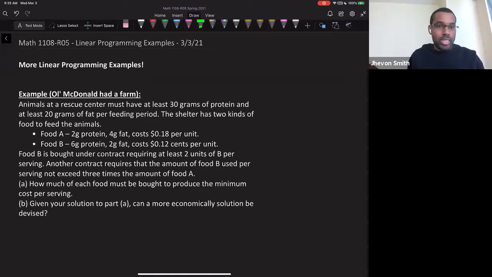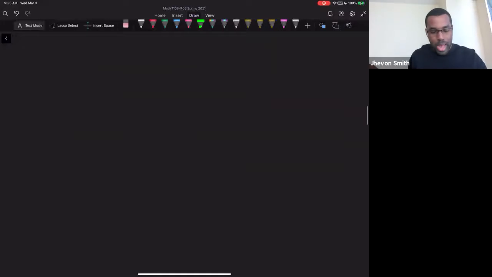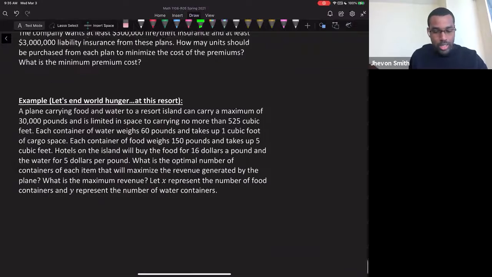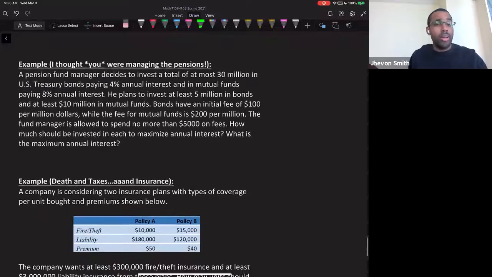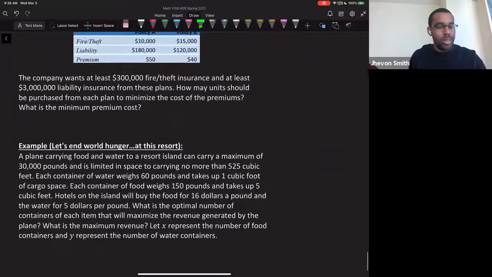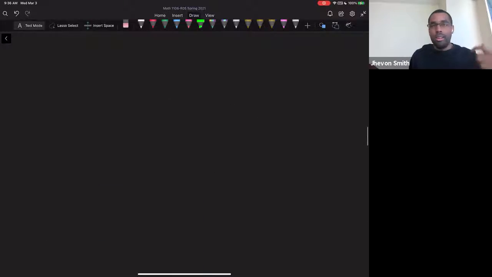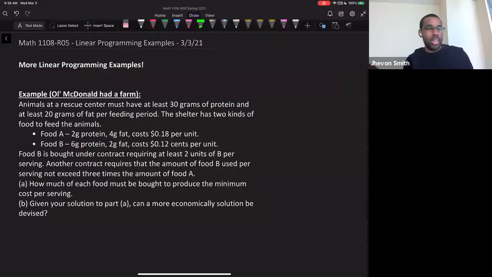So going through this example, that's the agenda for today. We're going to go through it together. I will leave these examples for you guys to do in the notes, and we'll kind of rapid fire, just kill all 3 of them next class. And then next week on Tuesday, we'll start the computer stuff. So if you haven't gotten your Excel and Python in order, try to do that this weekend. And we'll have fun with that next week. But for now, let's actually just jump into this. Nothing new to teach, really. It's just applying what we already know from what we've been doing the past couple classes. So yeah, let's get into it.